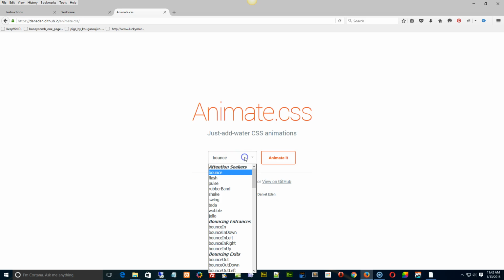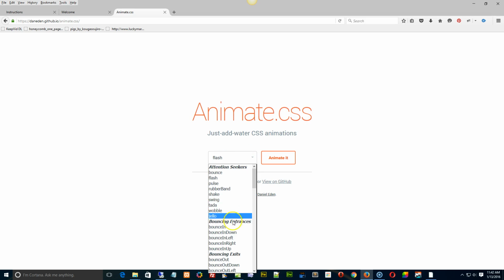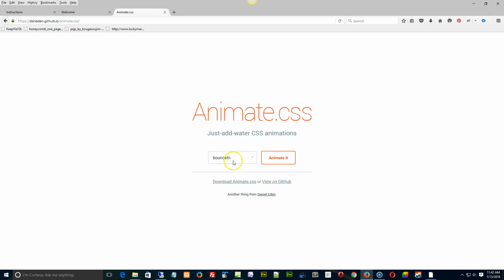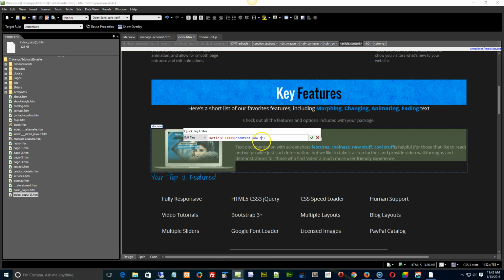Here's where you can use this cool little tool, at least for now, and try different things. You can test out different effects. Bounce in, like that. The name of the effect is exactly what you would type. So bounceIn, with the uppercase I, you must type it exactly. All right, so in your site we would type in bounceIn. Then we do a checkbox like so.